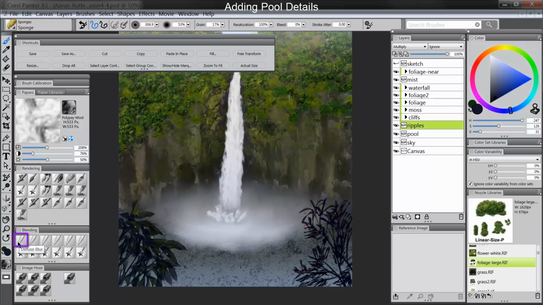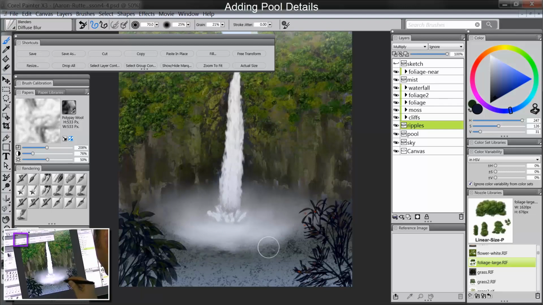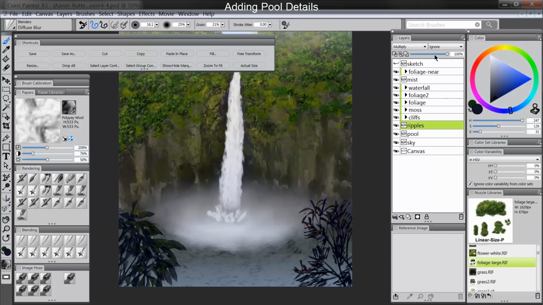And then we will switch to the diffuse blur and we'll blend it a little bit. We want to kind of do this radial blending where we almost make this circular shape. You know, like if you drop a rock into a pond, it does that radial shape with the ripples. So emanating from the center, you kind of have this circle that kind of spirals out almost. And we will turn down the layer opacity till we find a more subtle blend for that.